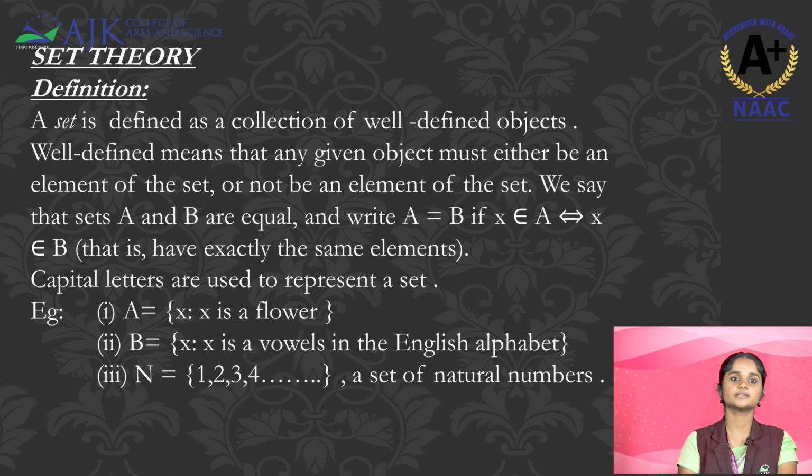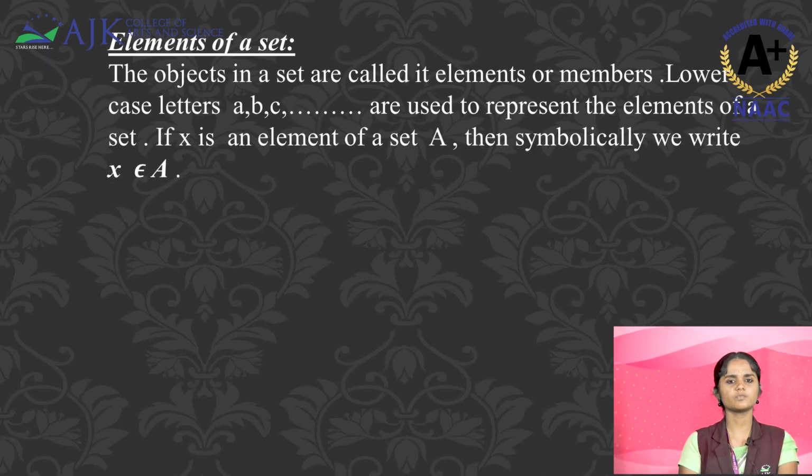So the next topic is elements of a set. The objects in a set are called its elements or its members. They are always denoted by lowercase letters, for example, a, b, c. If x is an element of a set A, then symbolically we write x belongs to A.